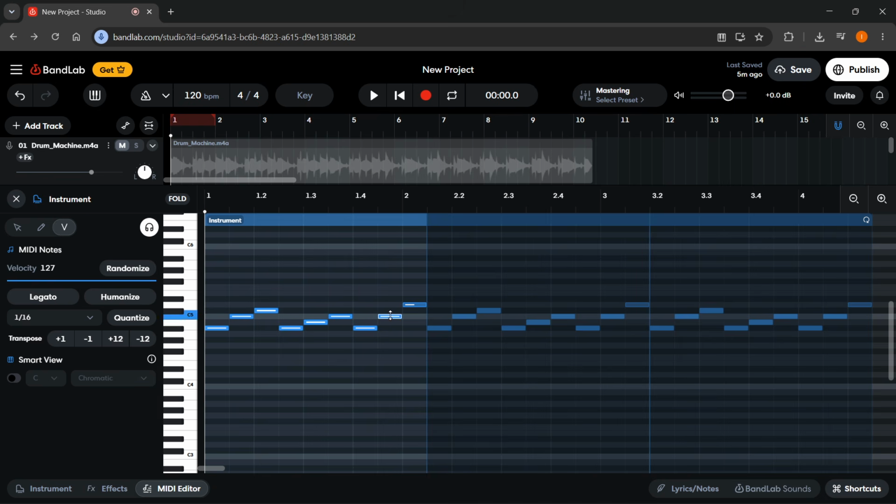So I'm going to lower some of these, and then some of these I'm going to keep on high just so we can hear what this sounds like. There we go. I'm going to change this one as well, and I'm going to play this. Okay, so we can actually hear the difference. So that's how to change note velocity.